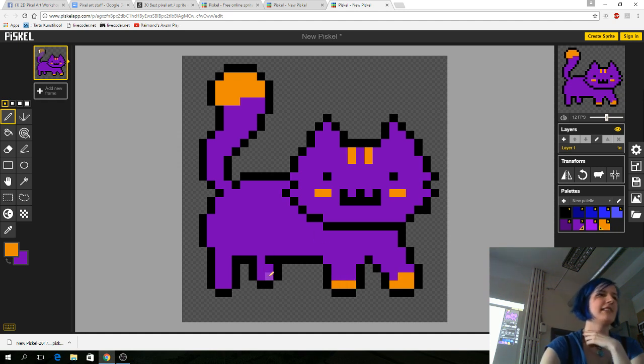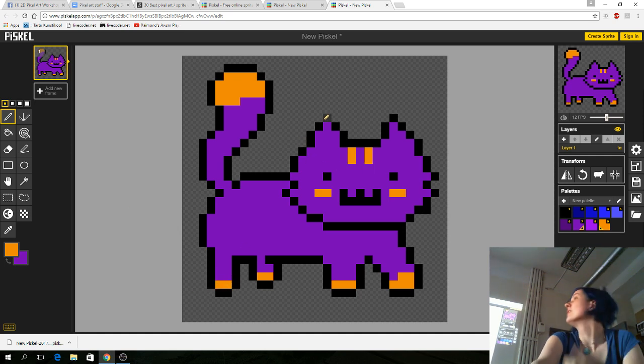So yeah, adding a bit of color, maybe some really different color, could make your character really pop out.